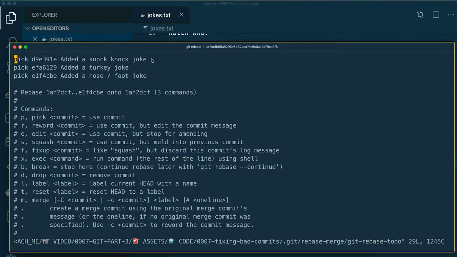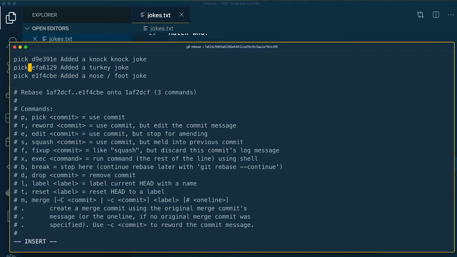Here we want to squash these commits into a single commit. So you can only squash into a previous commit. Within this view, the first commit in the list is the oldest. We want to squash all of our commits down into this one. You can't squash up. So I'm going to change all of the commits I want to squash from pick to squash. I'm going to hit I, go into insert mode, and change this to say squash. Hit the escape key, hit :wq to save and close.